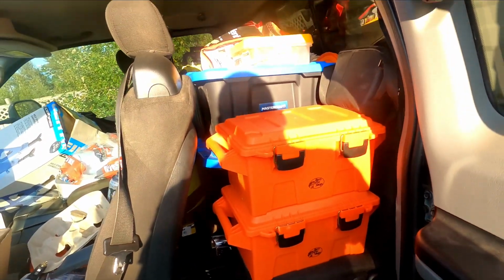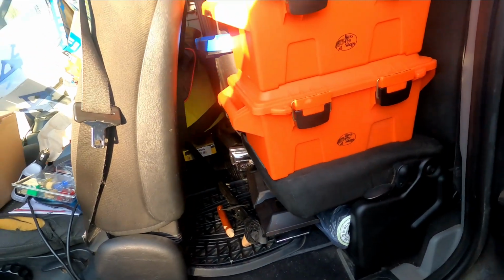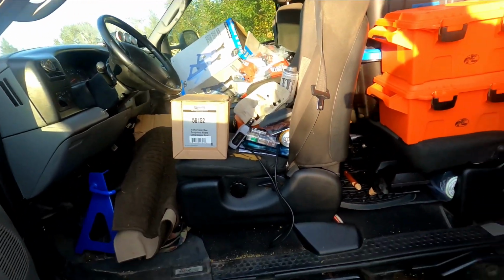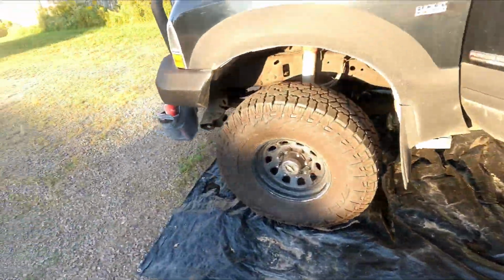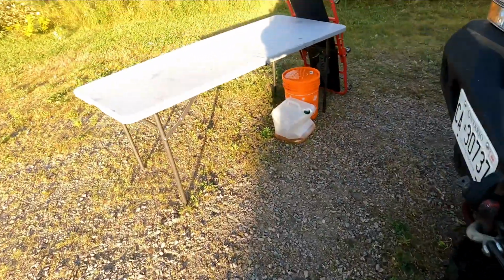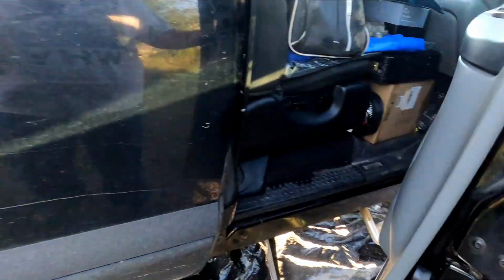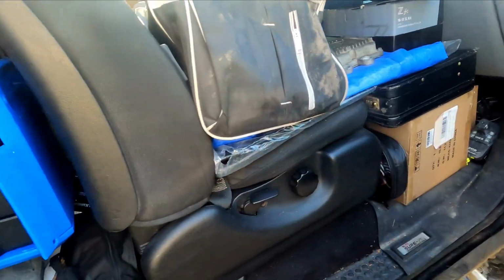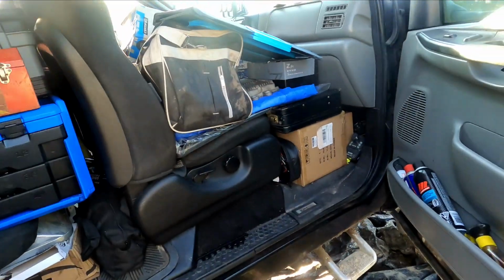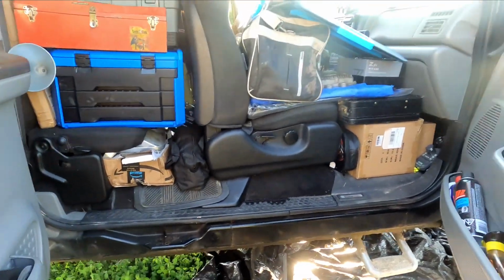Okay, well, this is somewhat organized. I didn't completely destroy this side. I got some cleanup to do. Gotta get those put away. How's this side looking? Let's get all the doors open. I should have disconnected the battery. Alright, tools are pretty much put away. We're going to get you on a time lapse, and I'm going to get Kitty organized here. All right, we'll see you in a bit.